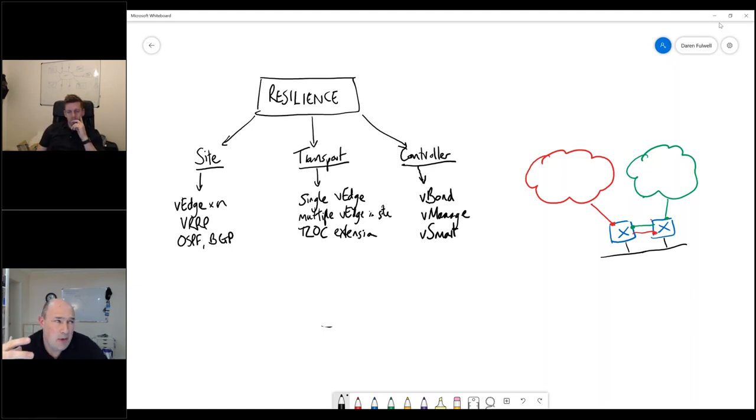And obviously from a scaling point of view, it's the bit where the bigger the network, the more vSmarts you need. Same as thinking of route reflectors in a service provider network, same thing. You scale it out by building those out. Typically two or three clusters? Two or three, yeah. You don't have one, for obvious reasons. It just depends on the scale. Looking at the sizes of environments we've looked at, we've spec'd twos, we've spec'd threes, and that's usually down to geographic spread as well.